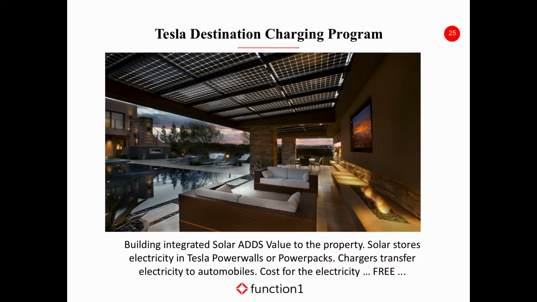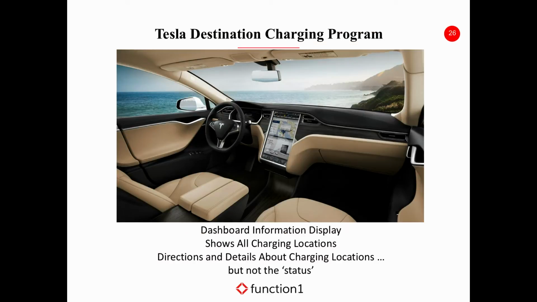So there's a lot more you can do. It's a lot more than just interoperability for charging stations. You can get into solar. Really, like I said, any point in the building is accessible to us.